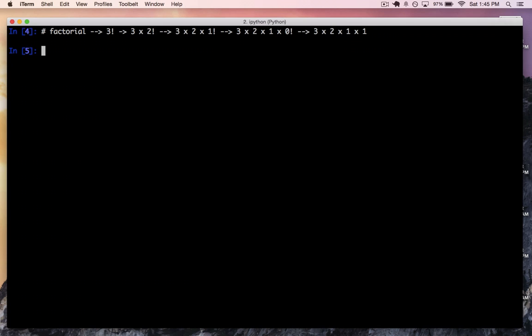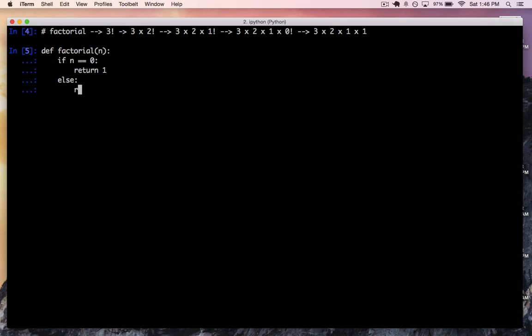Okay? Now, in code, we'll write this as something like def factorial, and then we'll open parentheses and provide an arbitrary argument. Let's call it n this time. And the first step is to test to see if n is 0, and every time it is 0, you return a value of 1.